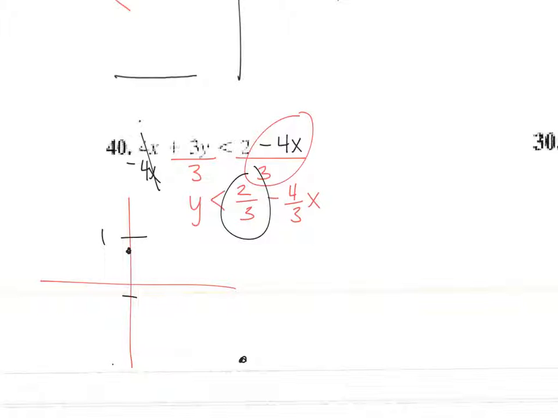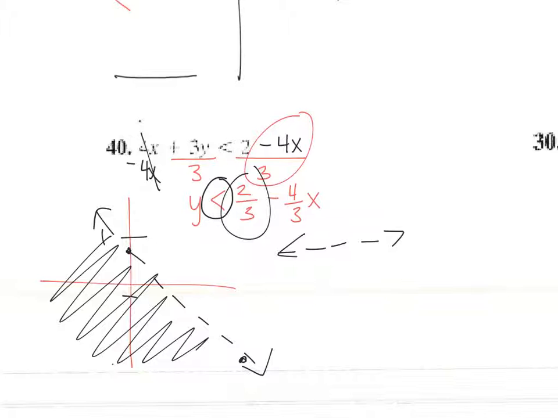If you had graph paper, you could be more exact. This symbol means less than, so it needs to be a dashed line. So I'm going to make a dashed line and shade less than underneath it. If you think of somebody on top of this ladder, less than is underneath the ladder.